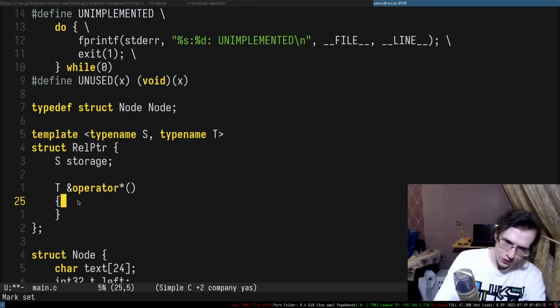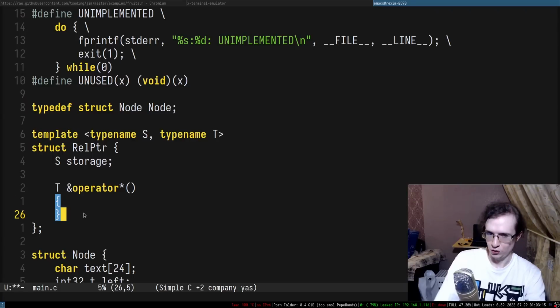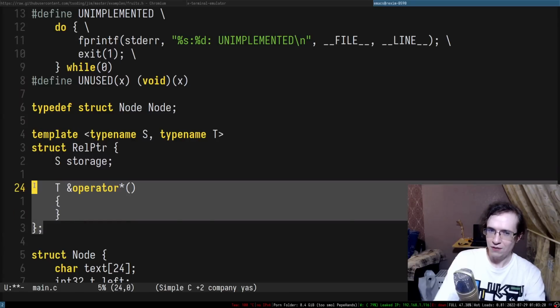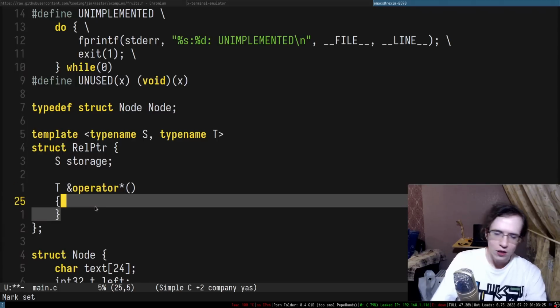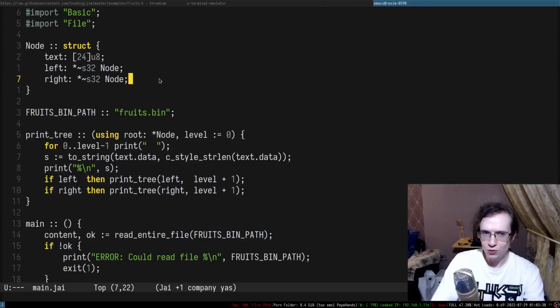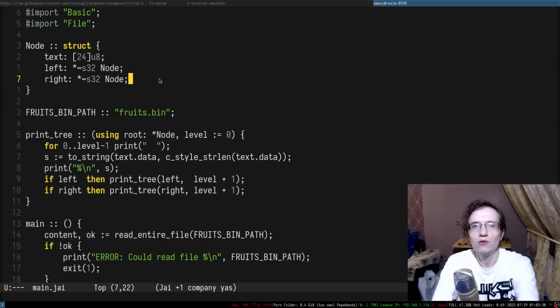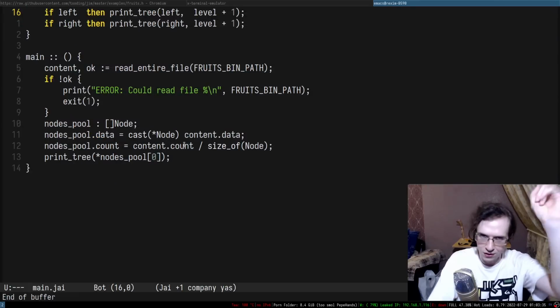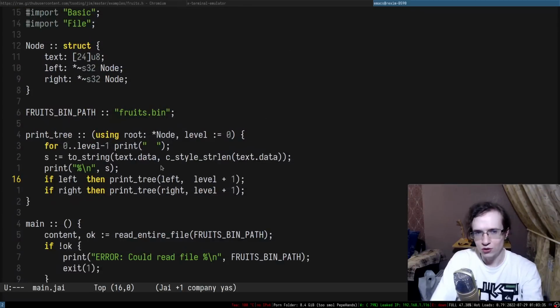And the cool thing with the C++ approach is that you have a customizable decoding algorithm. The problem with Jai here is that you can only stick to one specific way of decoding relative pointers. It's the way of setting the high bits with XOR.